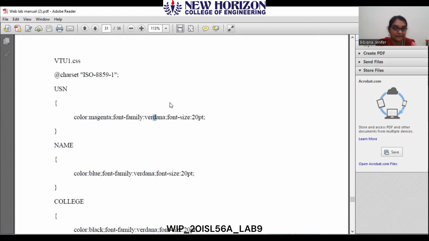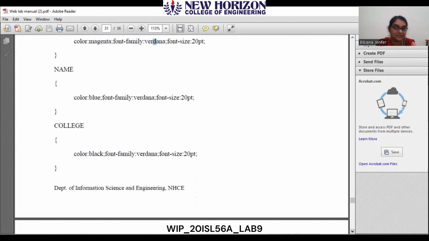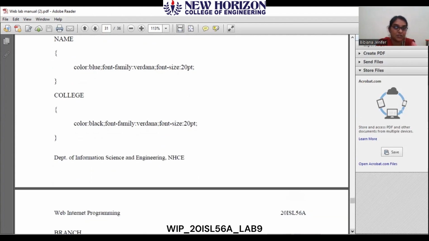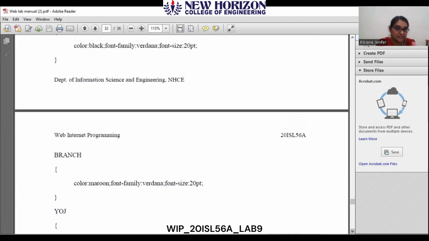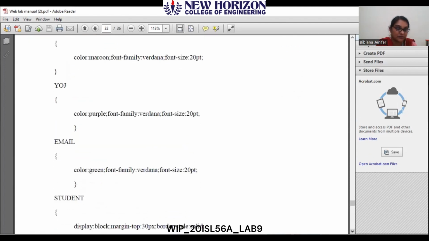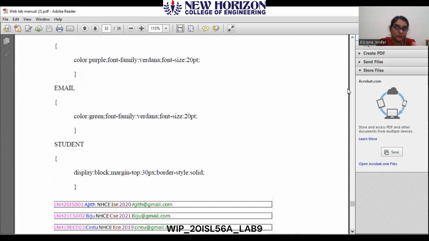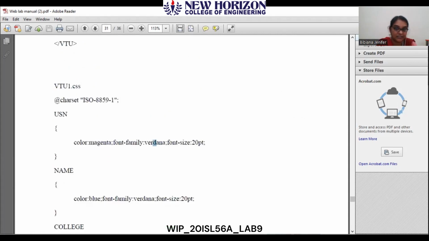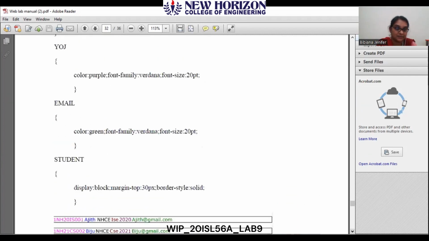Likewise, for each and every field we are going to give the color styling property, and that styling property will be reflected in your XML document. So the college is here, branch is here, year of joining, email. For all the fields of your XML document, you will be giving the color properties, and you will get the output like this.